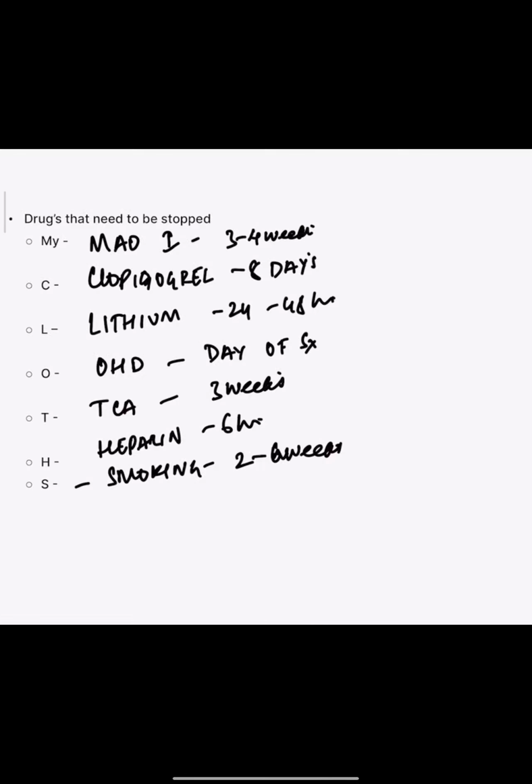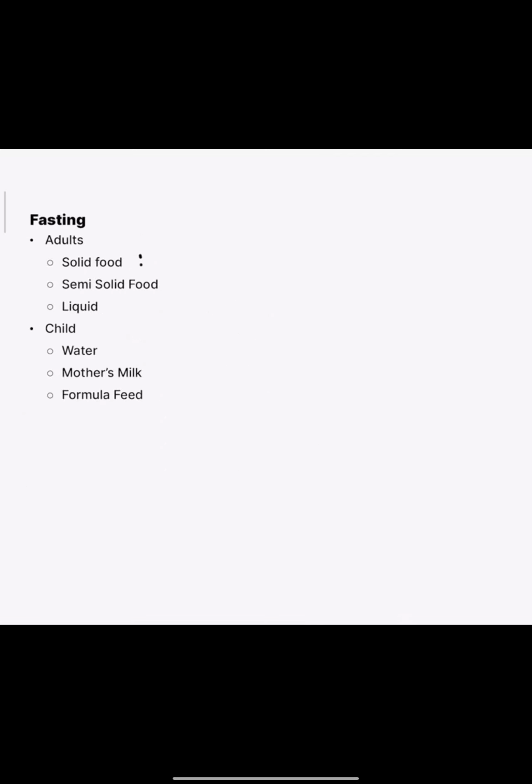Okay, so those are the things that need to be continued, and those are the things which need to be stopped. Now guys, remember, we are going to the last part of the PAC. In the PAC you will be telling the patient, please be in a fasting state. If you don't fast, then what could be the problem, guys? If the person doesn't fast, the problem would be the risk of aspiration.